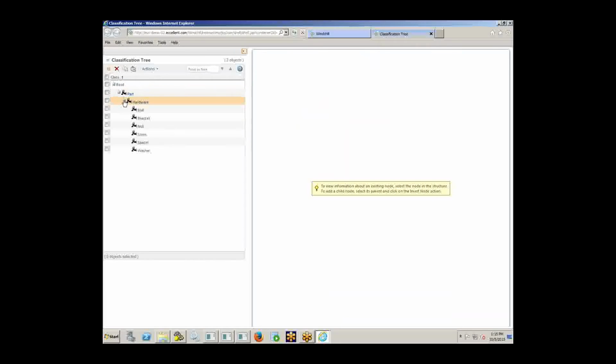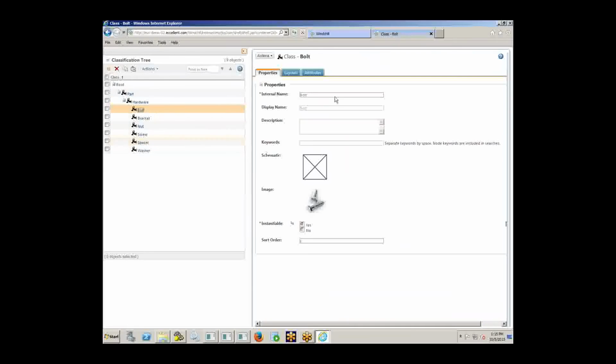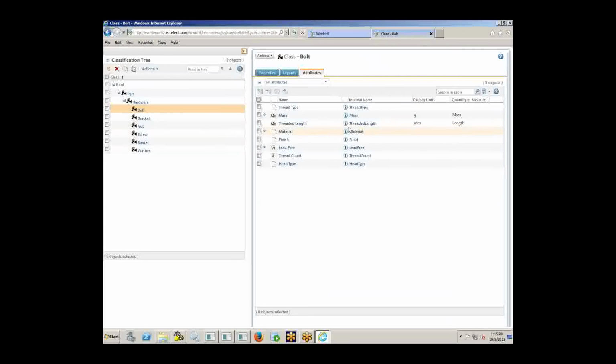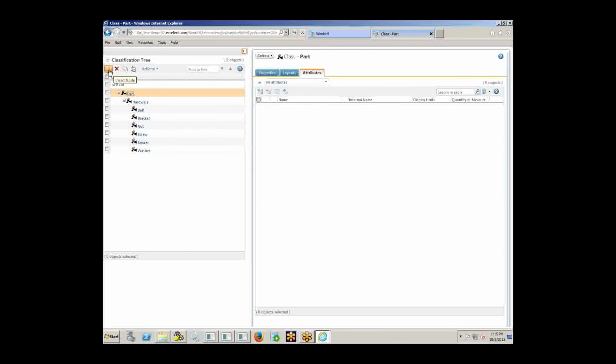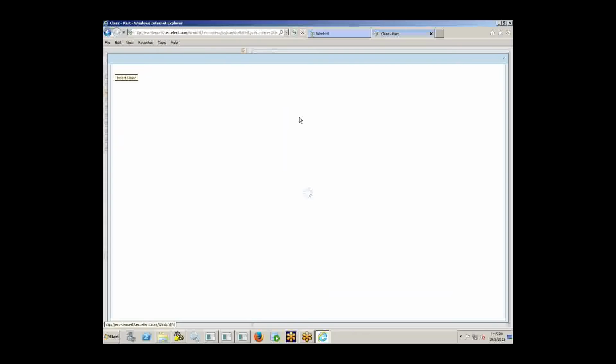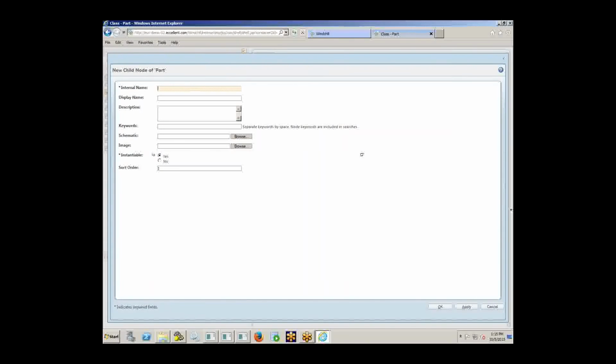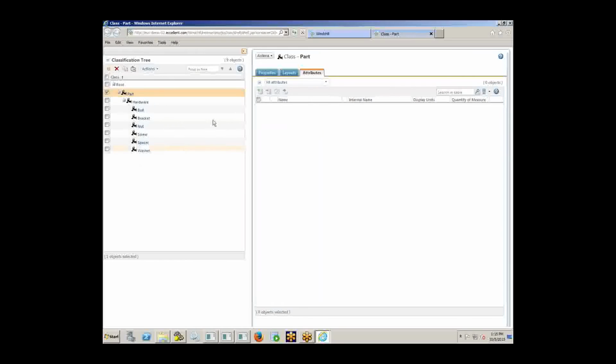Here we can see the classification structure that I've created, as well as go to any classification in the system and pull up information about that classification, and also pull up the attributes of that classification as well, and make modifications as necessary. If I wanted to here, I could pick any one of these classifications, and from them, insert a new node using the Insert Node wizard. So in this manner, over time, you would continue to flesh out your classification structure and make it more and more mature for all the different items that you would be building.